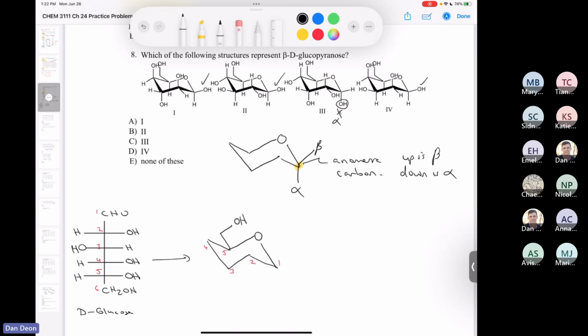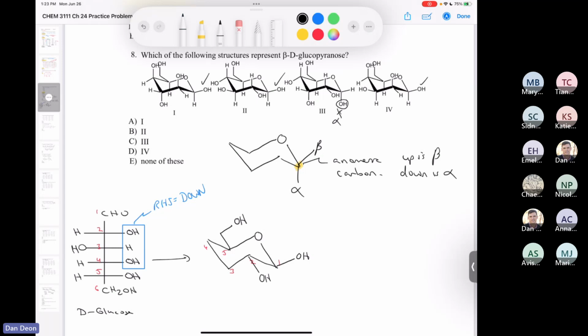So we know that this compound is beta, so that means the hydroxyl on the anomeric carbon is going to be pointing up. It's up and equatorial, rather. That was a mistake. So now all we need to do is figure out carbons 2, 3, and 4. So I'm going to box them in here. Carbons 2, 3, and 4, like this. And anything that is on the right-hand side, let me make this a little neater. Okay, right-hand side means it's going to be pointing down. Now, it doesn't tell you if it's down and axial or down and equatorial. You have to figure that out on your own. But if we look at carbon 2, we have the hydroxyl pointing down, so the position is going to be down and equatorial.